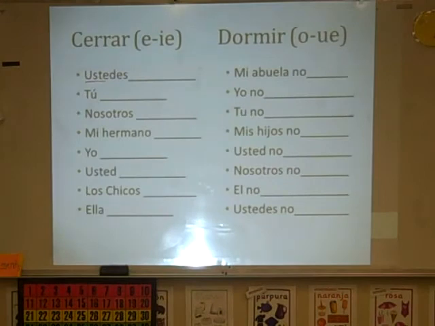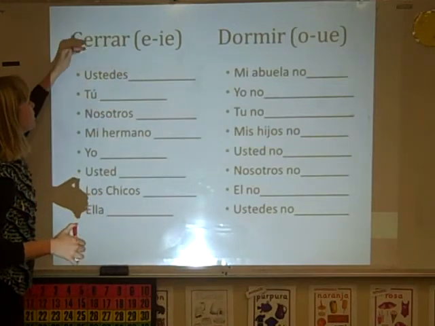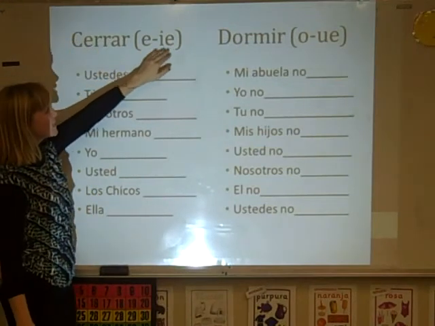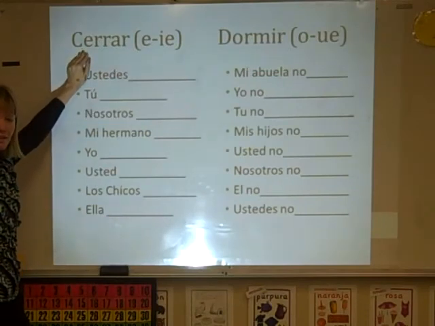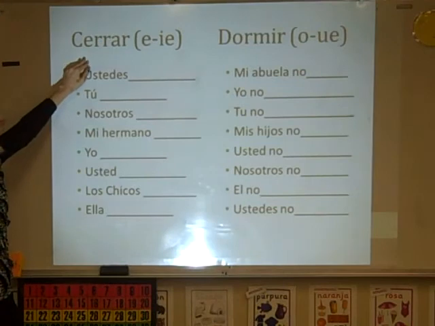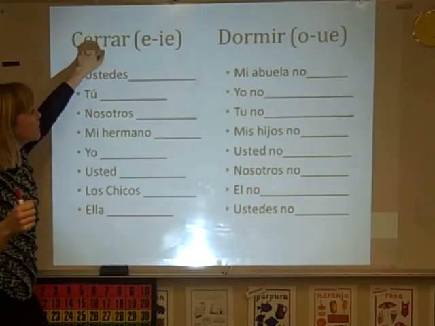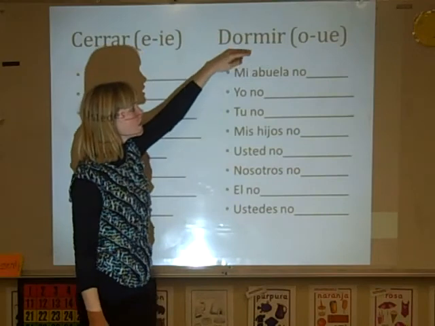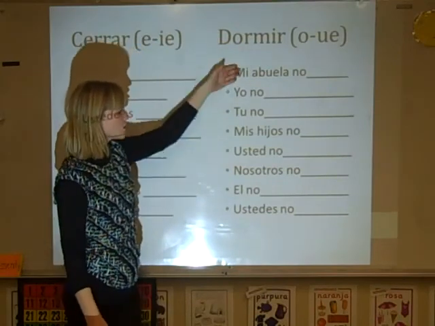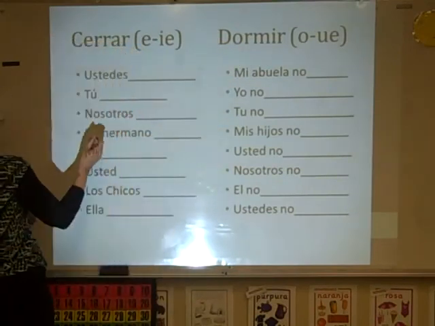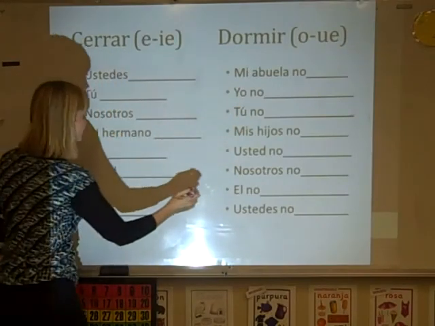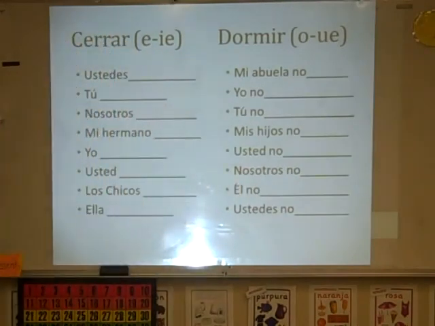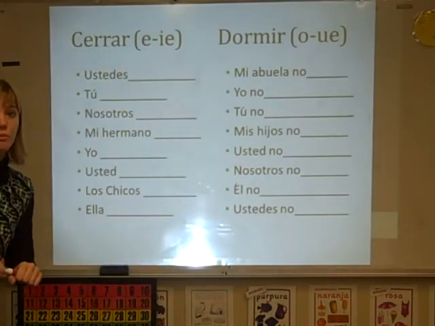Alright, let's give this a whirl. You should come with this done tomorrow to class so that we can check it together. You're going to use the verb cerrar, E to IE, and do these stem changes. Cerrar, from cerrar la puerta, to close the door. We did this in the kitchen chapter. Dormir, O to UE, to sleep. Okay, you're going to conjugate them for each of these subjects. Oops, I'm missing an accent here. And here. Alright, and please come with that done tomorrow.